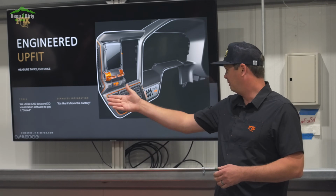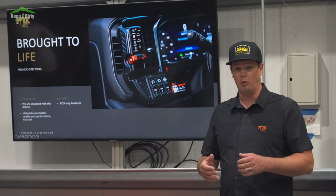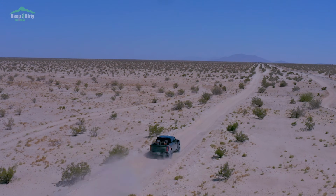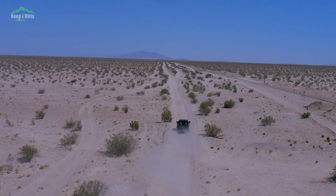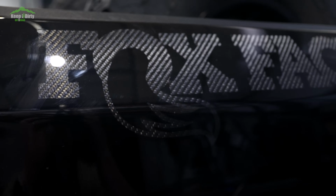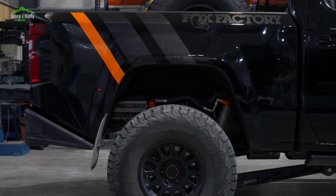And the testing with Max and team, they did a bunch of data acquisition. We saw that the transmission was getting a little warm when you're out here, 90 plus degree days and you're pushing it hard. It's got a 200% size plate style transmission cooler to keep those temps down and keep your reading beat so you're not roasting the transmission. Carbon fiber, like I said earlier, it's for strength, weight, fit. What you're seeing there is not a sticker, that is show carbon reveal on the bed, on the top of the hood, underside of the hood.